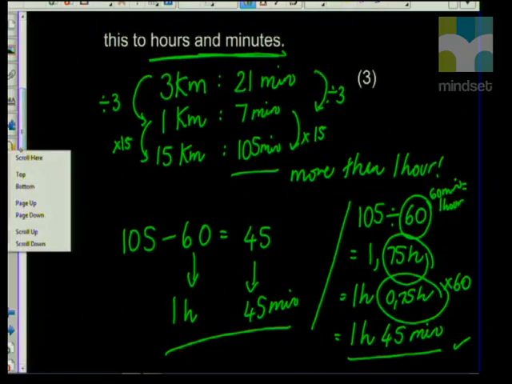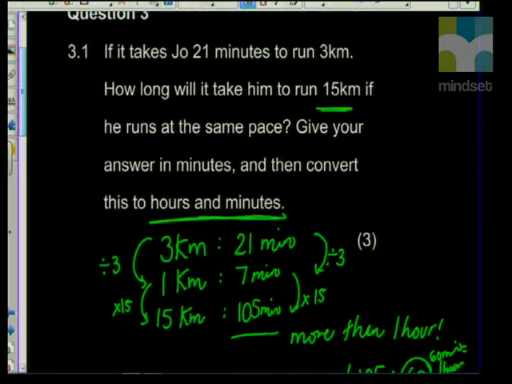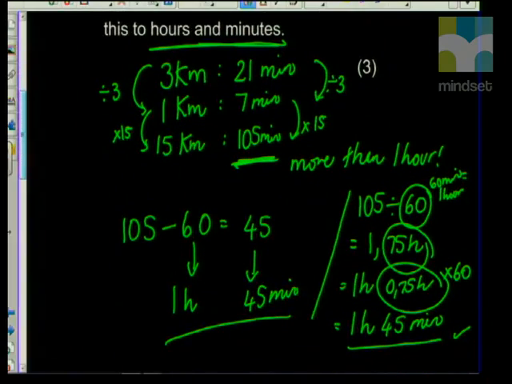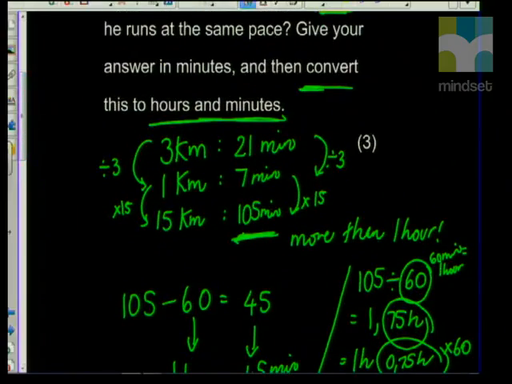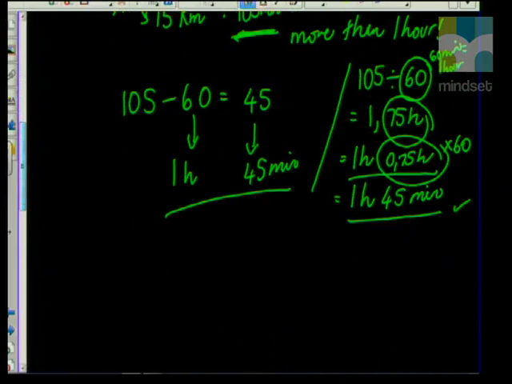So can we go back and look at this question? Have we answered it? It's very, very important at this point when we're doing problem solving to make sure we have answered the question that they've asked us. They've asked us to find out how long it takes them to run 15 kilometers. We did that. We found out it was 105 minutes. And then we needed to convert this to hours and minutes. This answer would not have been acceptable because it was in hours only. We needed to have hours and minutes.